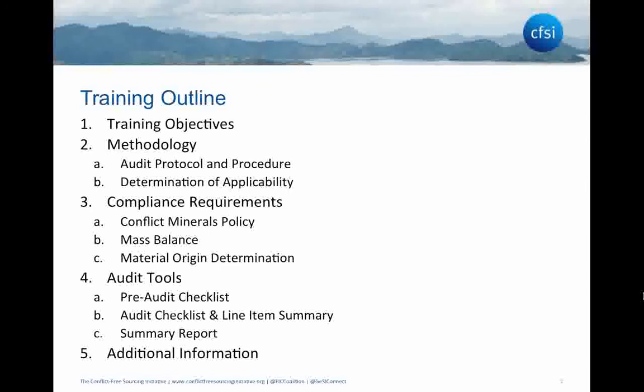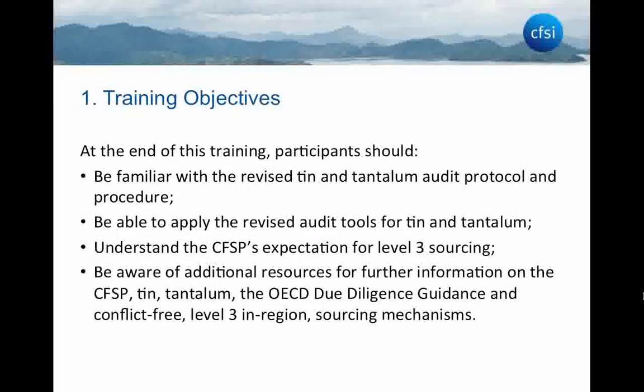It will also look at the determination of applicability for the origin determination of raw materials purchased. The training will then look at the different compliance requirements as they are defined now for tin and tantalum. And finally, it will provide an overview on the audit tools, which includes the pre-audit checklist, a revised audit checklist and line item summary document, as well as a summary audit report.